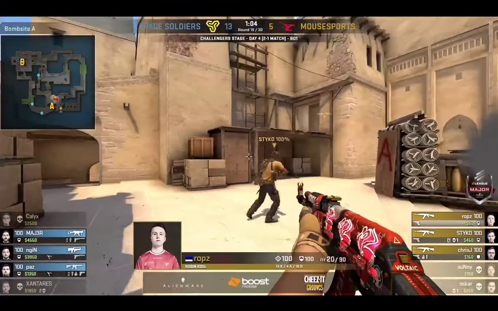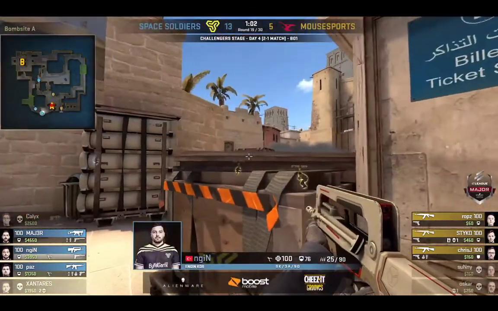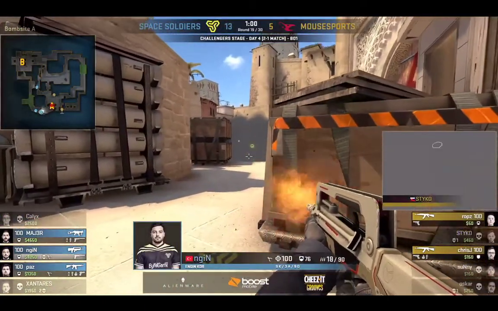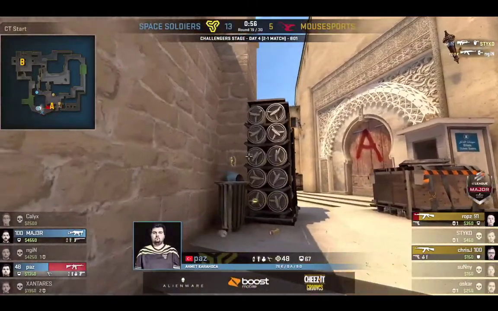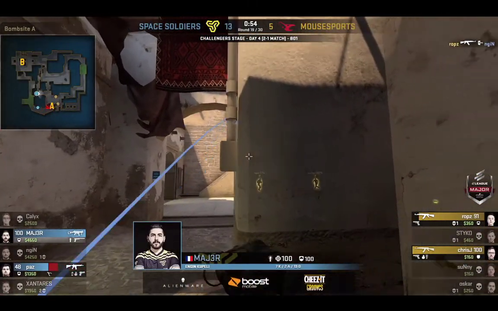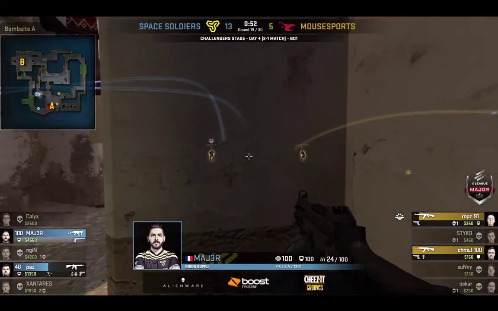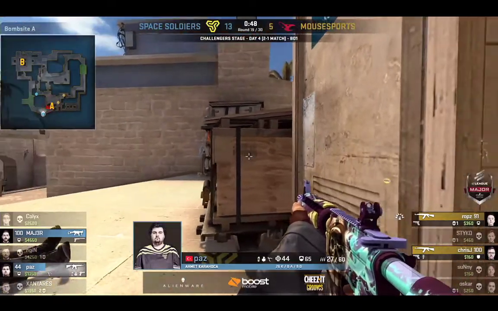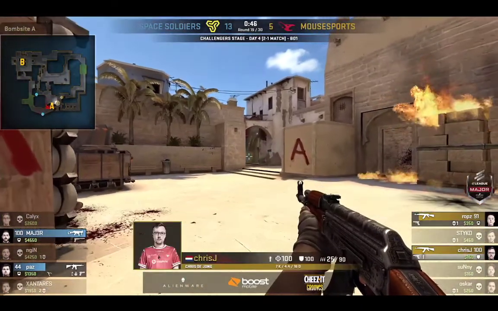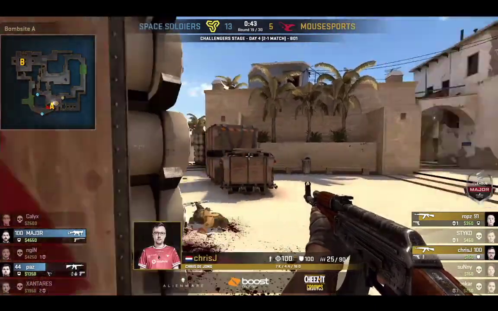And there's the smoke onto A. And the rotation from all the players of Space Soldiers will start to come in. They don't have the best guns here, but the plot was not favorable. The trade is at least there from ropz, and the cover coming in as well from the high ground. It's going to help out Mousesports, and they still have plenty of time for this as well. That bomb is not in a favorable position for Mousesports. It is exposed to Space Soldiers.